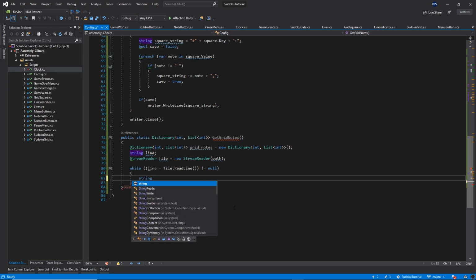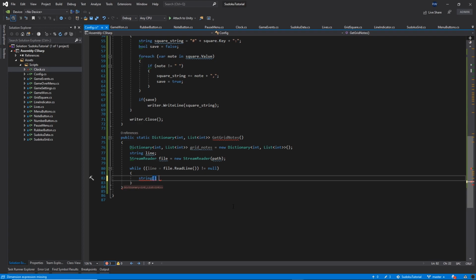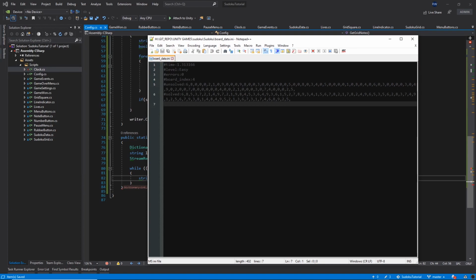So I will use a string array, and I want to call it word, equal to line.Split, and we want to split the line by this colon, because if we look back to the file, the colon is a separator between the data and the name of whatever it is in the certain line.